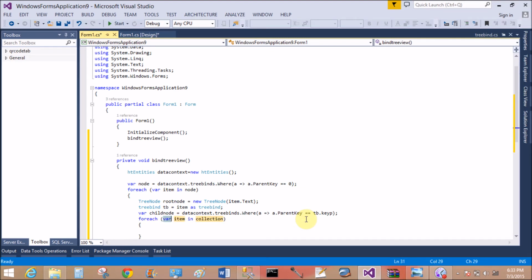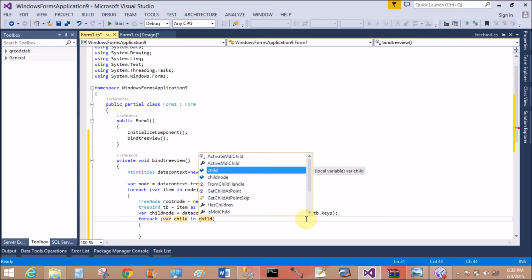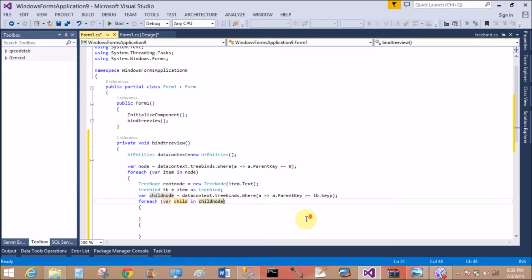I get the 0, so get the kp is 1, and the parent key of the child node is also 1.